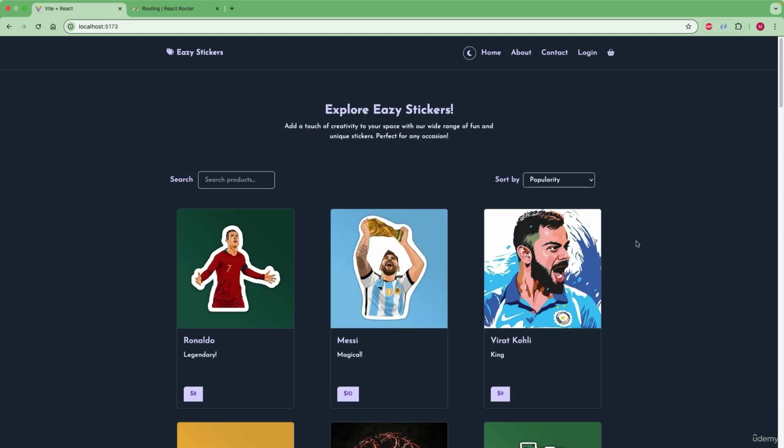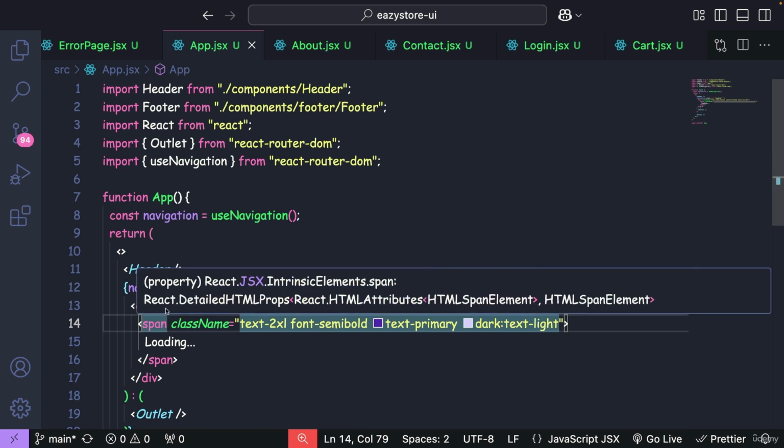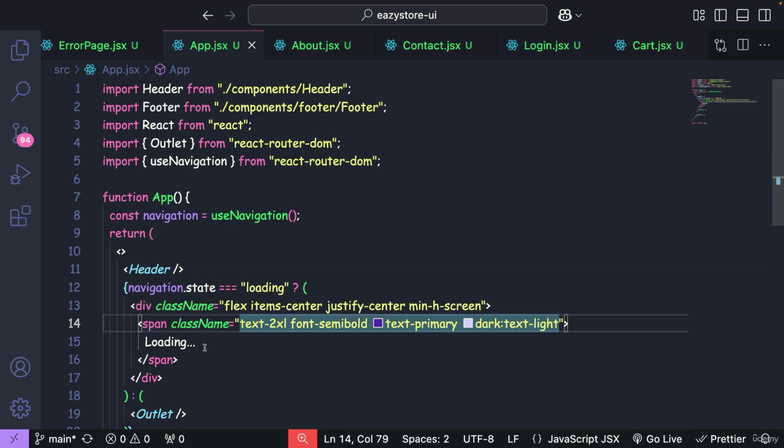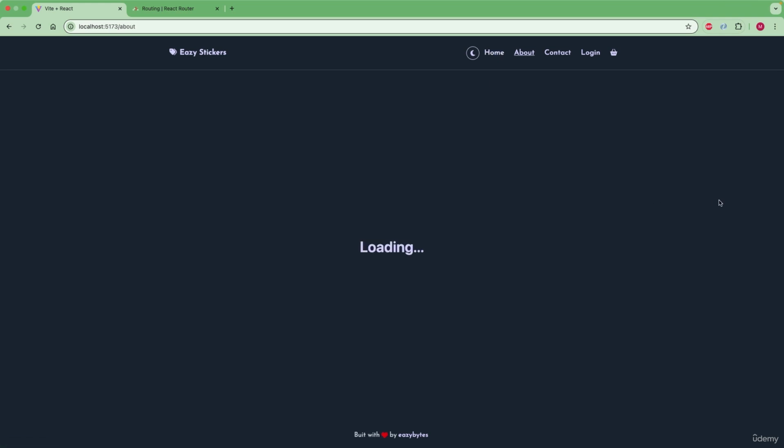The footer is not properly visible because we have mentioned min-h-screen here. Due to this loading related JSX code, it is taking the entire screen. That's why the footer is not visible properly towards the end. Maybe what I can do is, instead of this min-h-screen, I'm going to mention min-h-[852px]. We can also try to increase this text to maybe 4xl and see how it is going to look. I'm going to press on About and come back to Home. This time it is looking great.